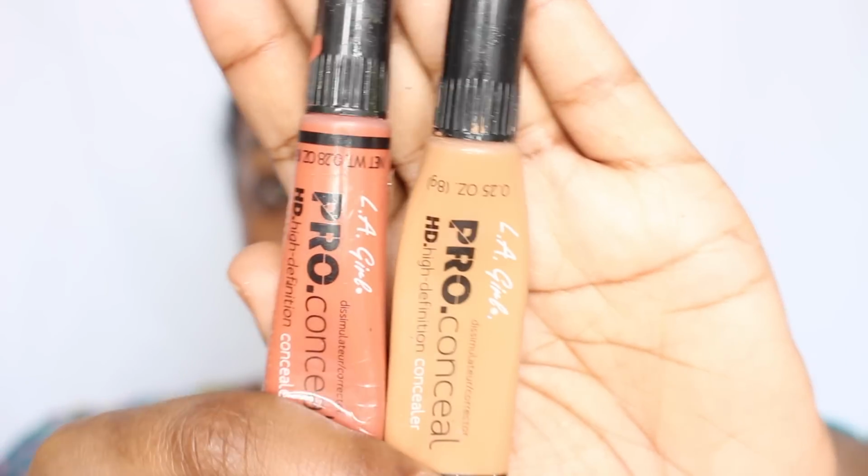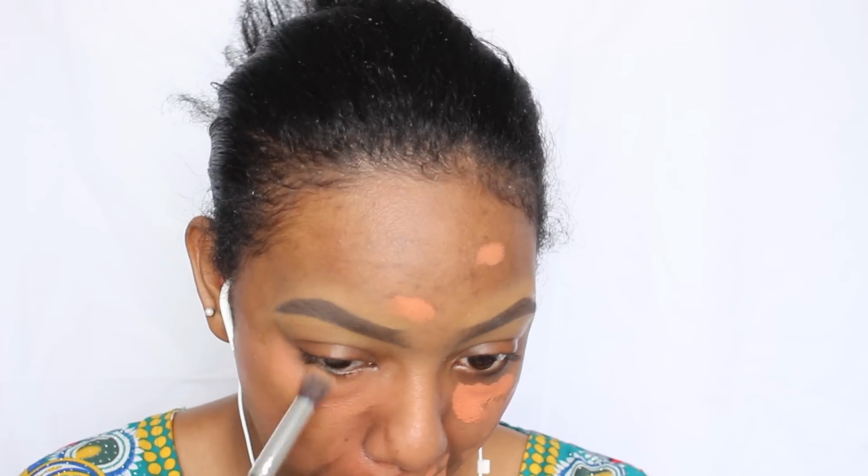Then I'm going to go ahead and slightly color correct my imperfections, mouth area, under eye, and a few dark spots that I have. And I'm gonna blend out everything with a blending brush.